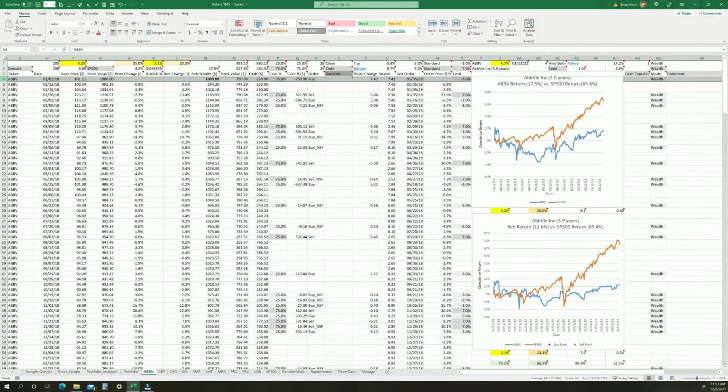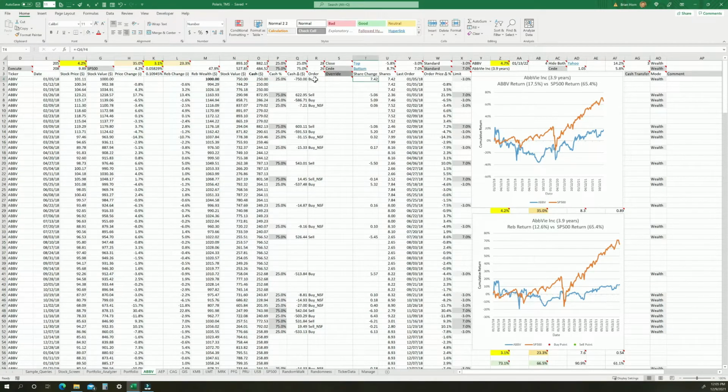If we look more closely at a specific row, we can see here when it first starts off, the initial balance that's brought over from the Portfolio Analyzer worksheet. The initial order is always assumed to be a buy. Therefore, we use this percent here in the wealth mode. It tells us what is the minimum that the cash balance can drop to when doing a buy. Well, if we start off with $1,000 and we say that cash can drop to 25% of wealth, then cash drops to $250 and the remaining is used to buy stock.